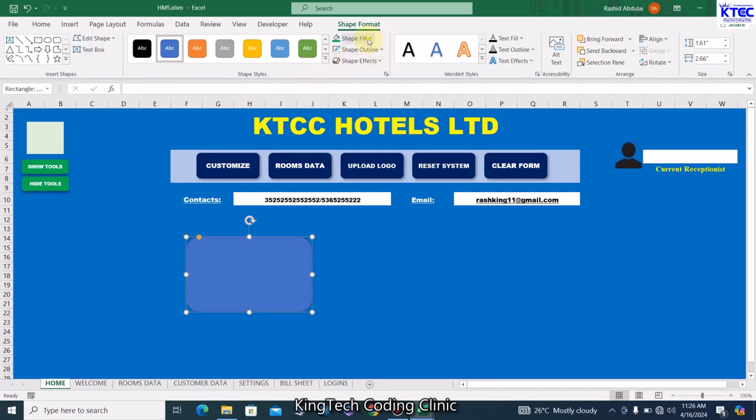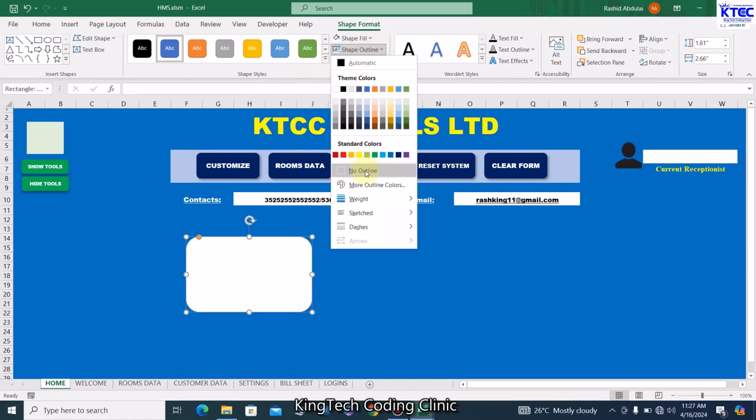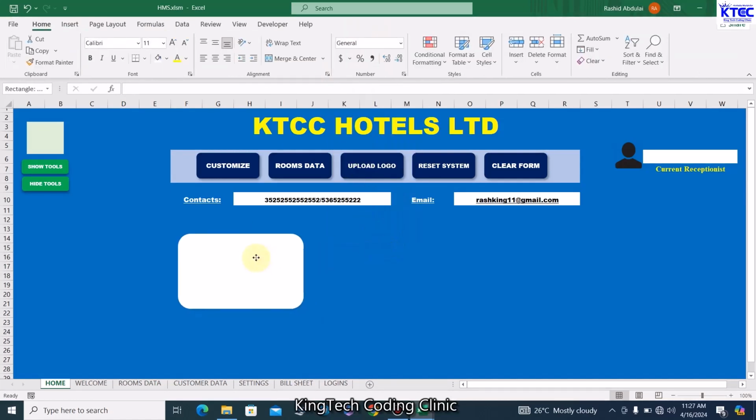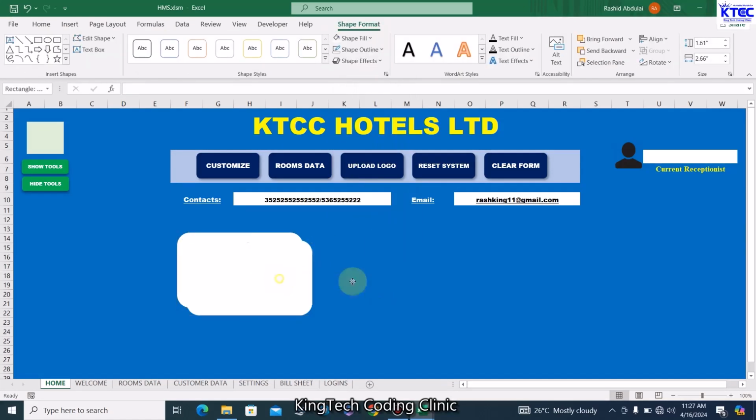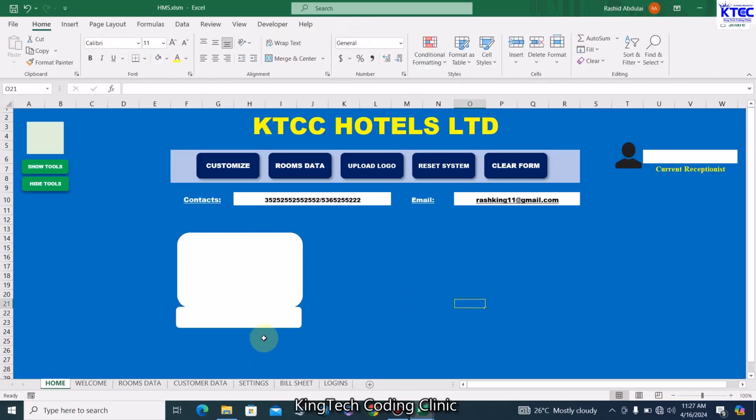So we shape fill, let's give it a white color here, and then shape outline, we can say none. There we go. So here we have this. So Control D to create a copy of it, and then reduce it like across, and this can be here. One of the tricks I use when creating a good looking, to me, a good looking buttons.